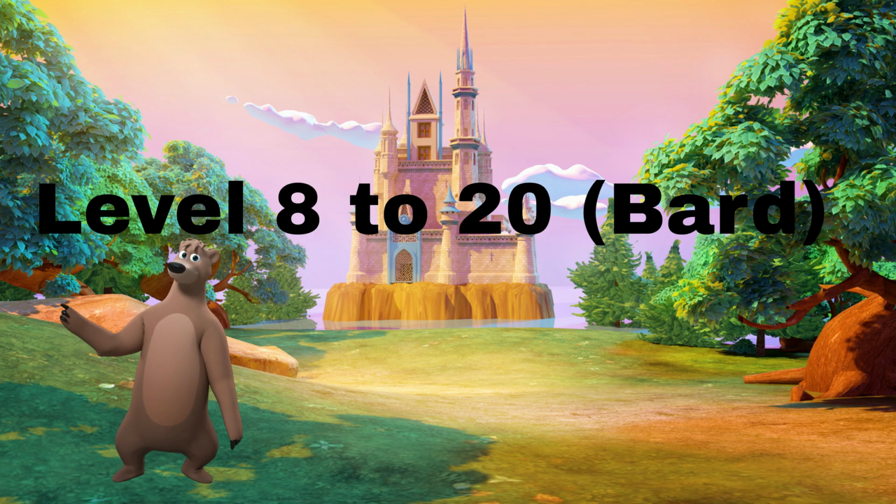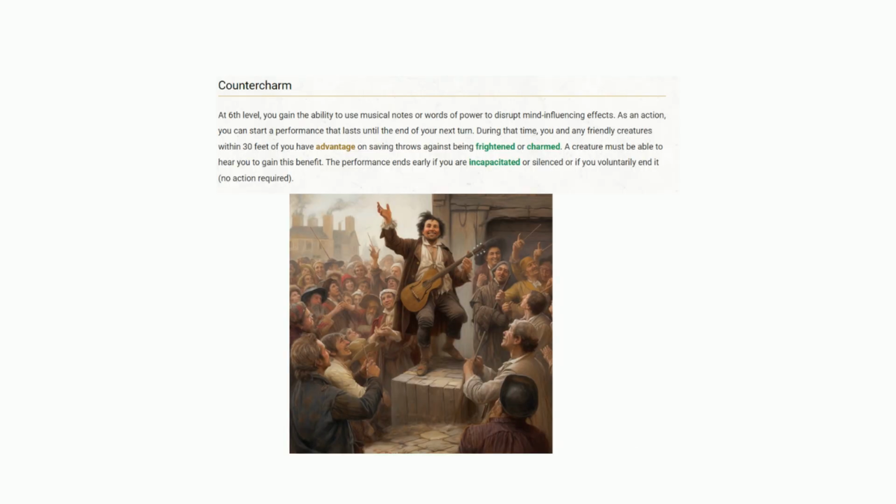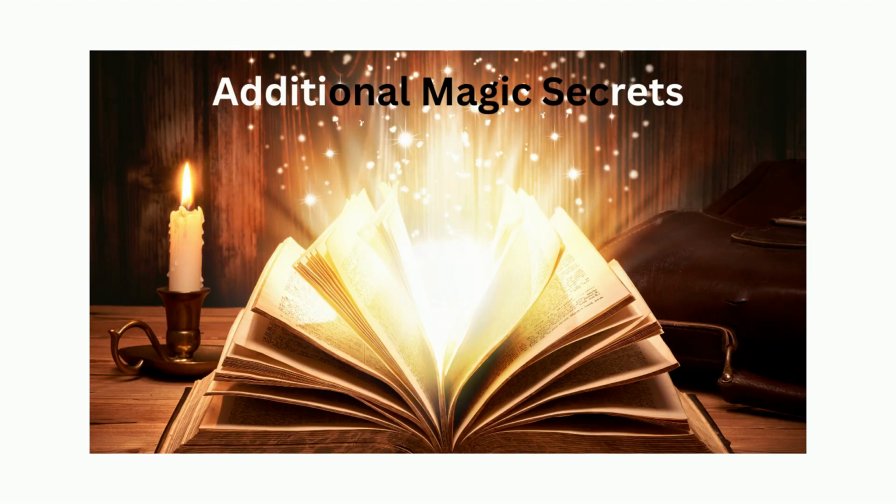At level 8, we are going to take all the rest of the levels in Bard. We get a new Bard feature, Countercharm. As a 6th level Bard, you gain the ability to use your music to disrupt mind-influencing effects. By using your action to perform, you and any friendly creatures within 30 feet of you gain advantage on saving throws against being frightened or charmed. Also, the Bard gets additional magical secrets at this level. You can learn 2 spells of your choice from any class.